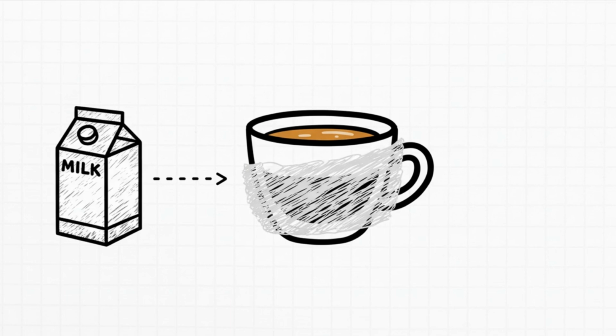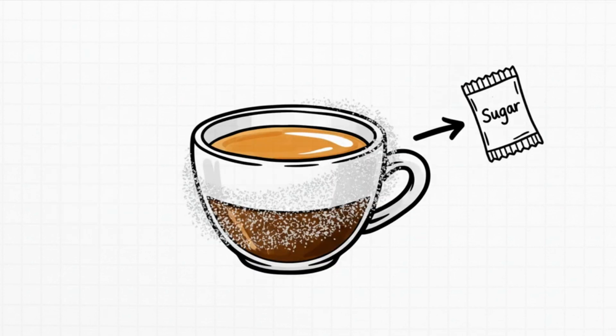The customer wants milk. So what do we do? We don't change the espresso object at all. Instead, we create a new milk object, and we pass our existing beverage into it. The milk object now literally wraps the espresso. So when you ask this new object for its cost, the milk wrapper just asks the espresso inside it, "Hey, what's your cost?" It gets the answer and then just adds its own 50 cents on top. It's so elegant.